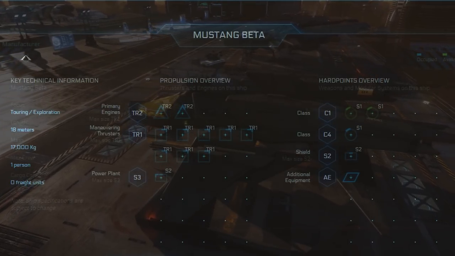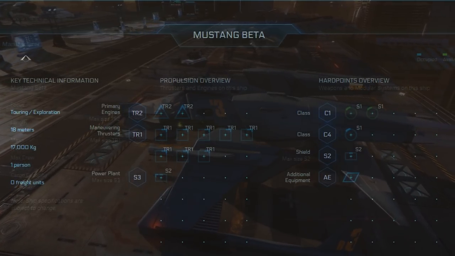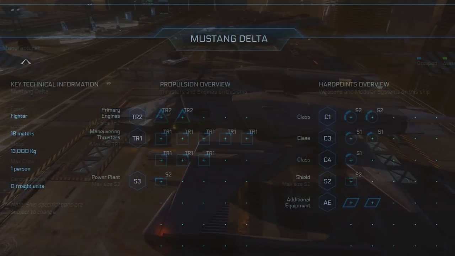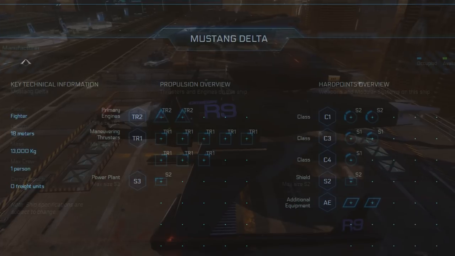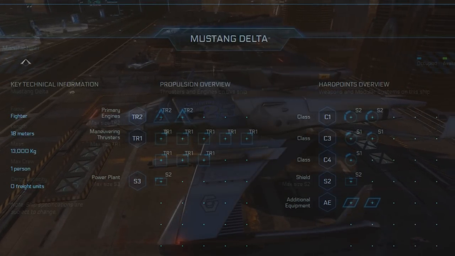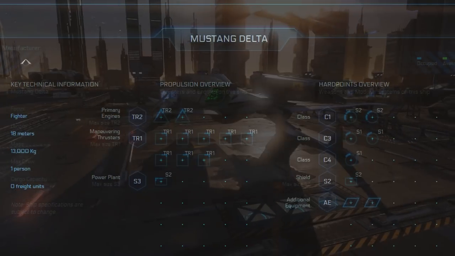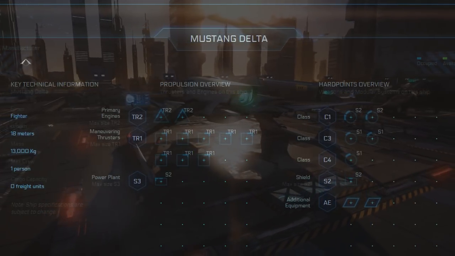And the Beta is actually a ship I went into the interior on. Got to look around, you'll get to see that. It's pretty fun. The Delta, this is the fighter ship that I flew in the Arena Commander that you'll see. Two TR2 engines, TR1s, S2, same thing, but comes with the weapons on the S2. Size 2 weapons, which are slightly better than the others. You also get the size 2 shields and two additional equipment spots in the Delta.